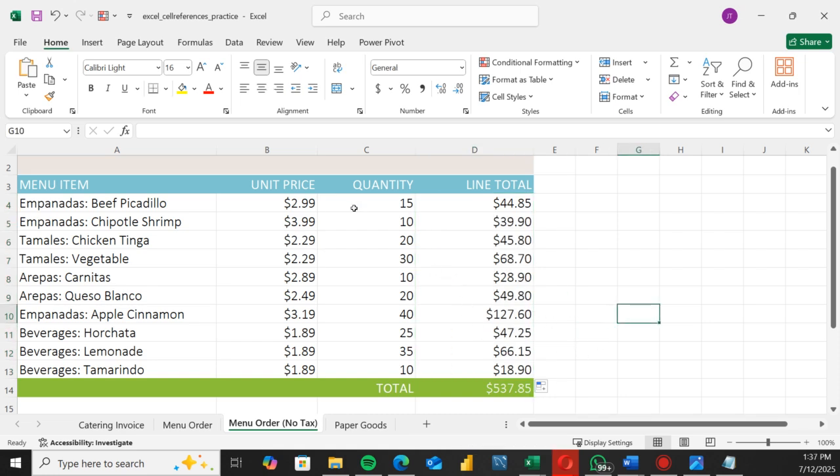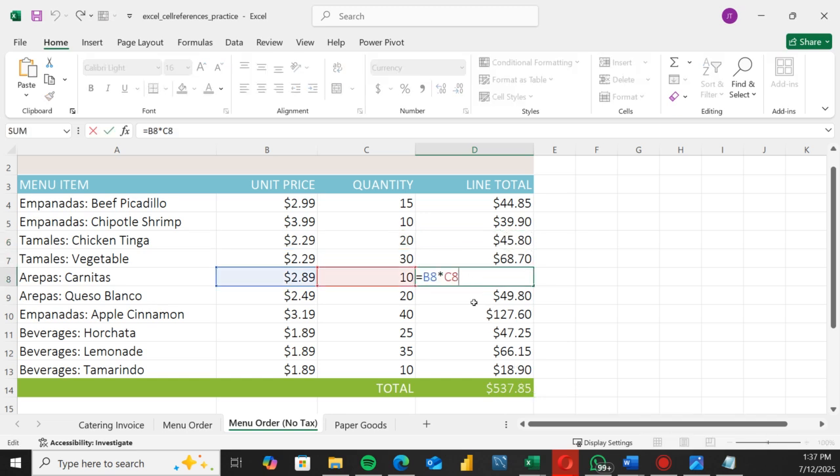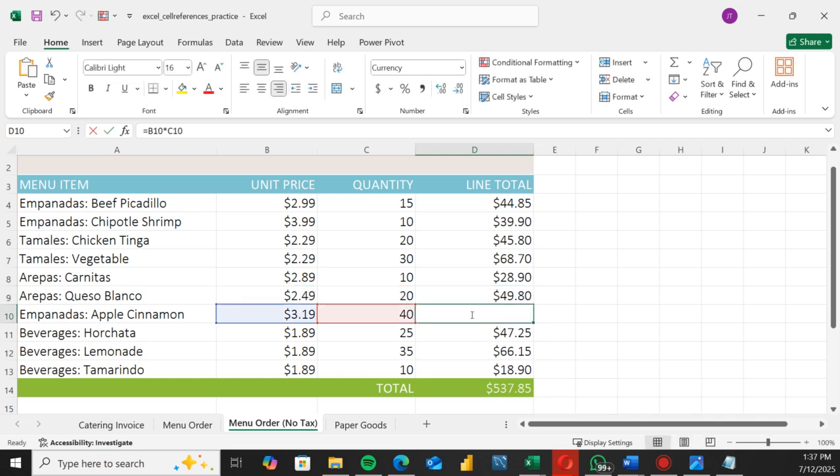So let's check if there is any issue. No issue. So for the relative, it applies to what? To the next cell.